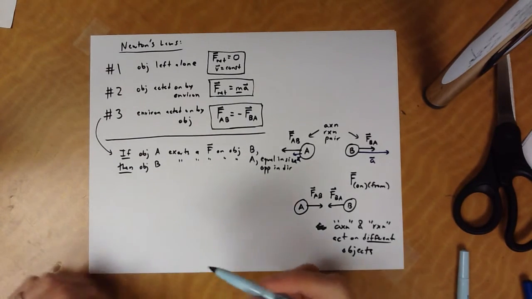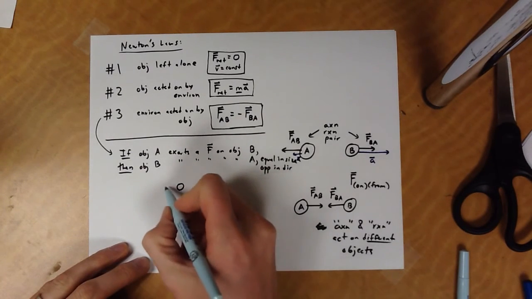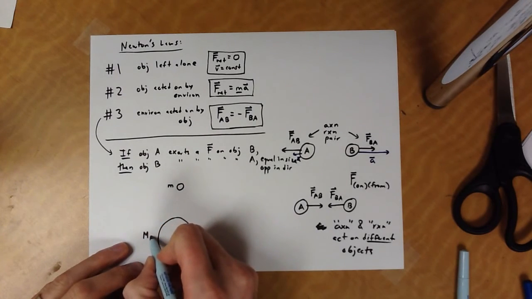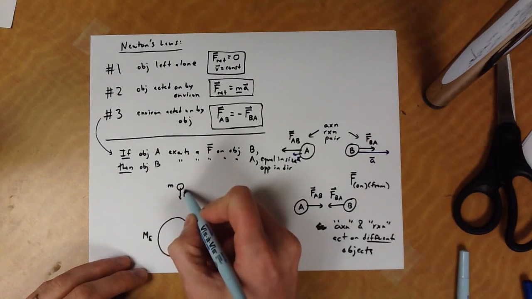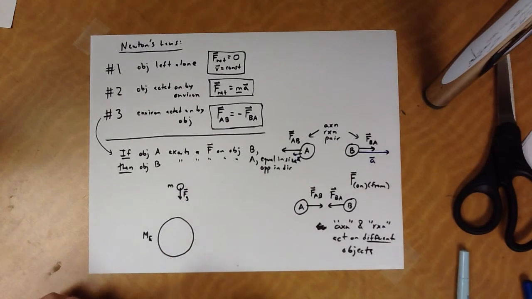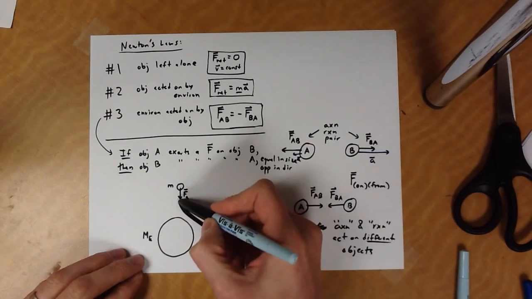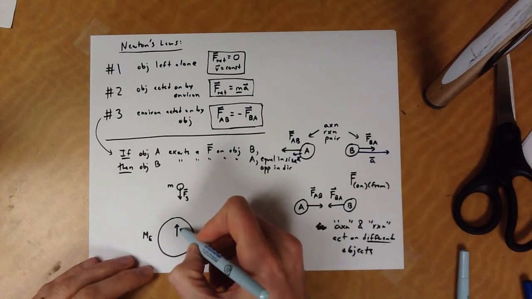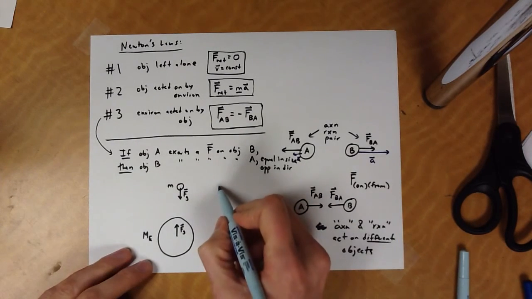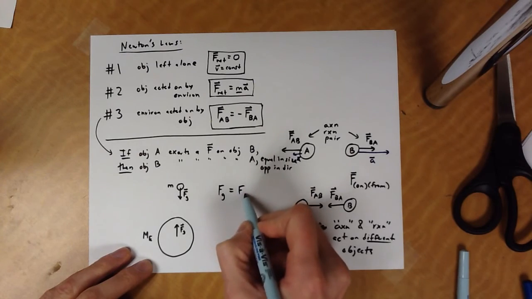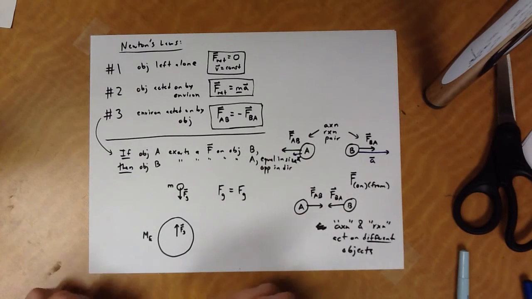Okay, so let me actually show you an extreme version of that. I'm going to have a baseball and the entire Earth. I'll call this mass little m, I'll call this mass of the Earth. And so we know, of course, that the baseball falls down because there's a force of gravity. And now we understand that if the baseball gets pulled down by the Earth, the Earth will get pulled up by the baseball. The forces are exactly the same size, and in fact, let me just write that here. Let me leave off the vector hats. That just indicates size, so I don't have that pesky minus sign I have to throw in there.